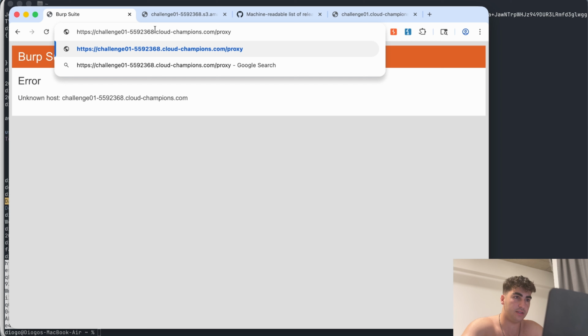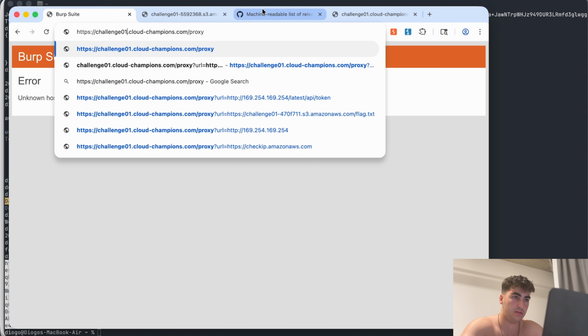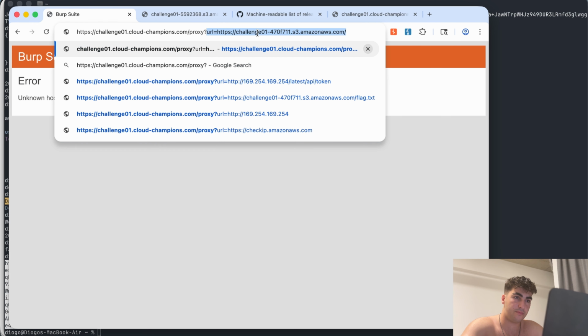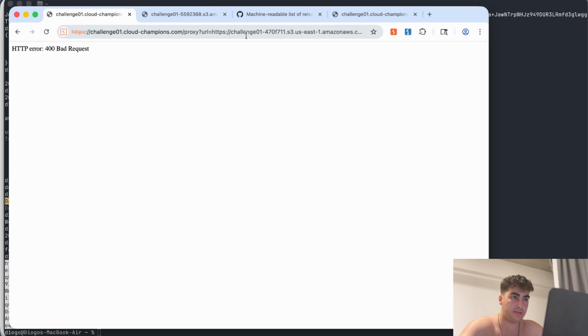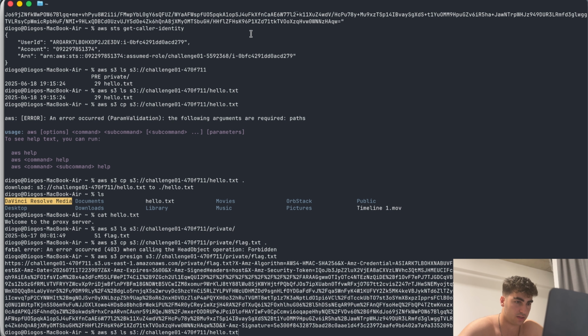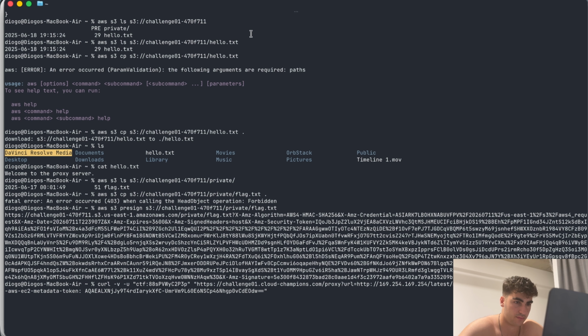Proxy. URL equals this. What do you mean by request? Nah, you know what? I'll just do it through the terminal because I've got it. Curl. I had it right here. But I don't need any of these headers, though I will keep the username because that was useful. So I'm going to delete all this. Perfect. Now remove all of this and replace it with the URL I have just above.